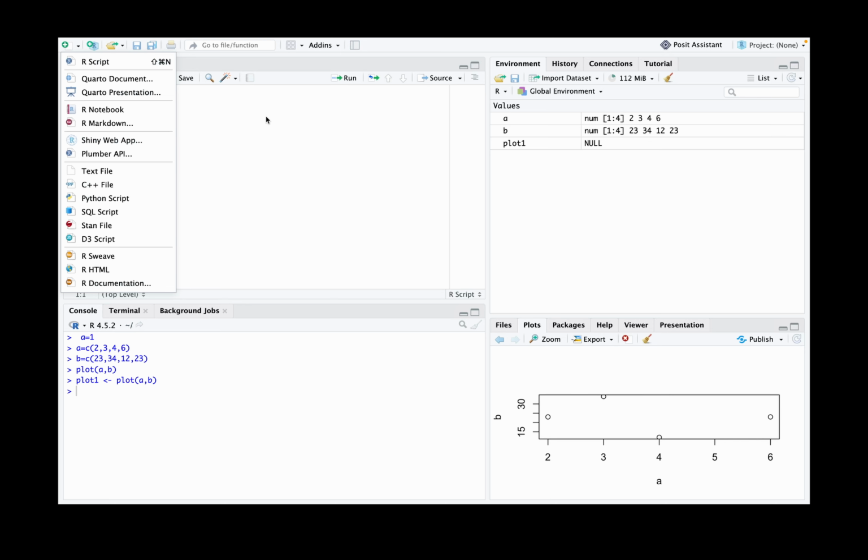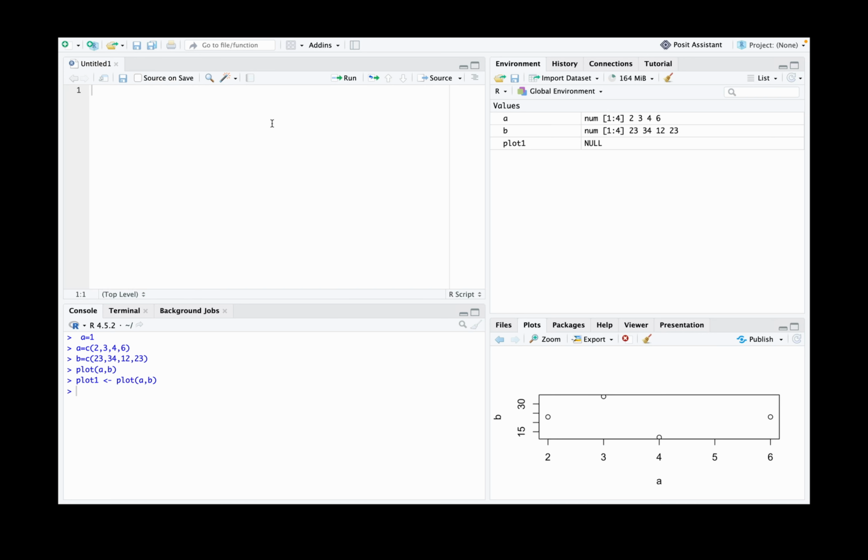One thing that you may be interested in is the R notebook or R Markdown. These are more like, if you have used Jupyter notebook or other types of notebooks, you may see that it gives you an option to enter some code in some lines, and in the following lines it allows you to write normal text.